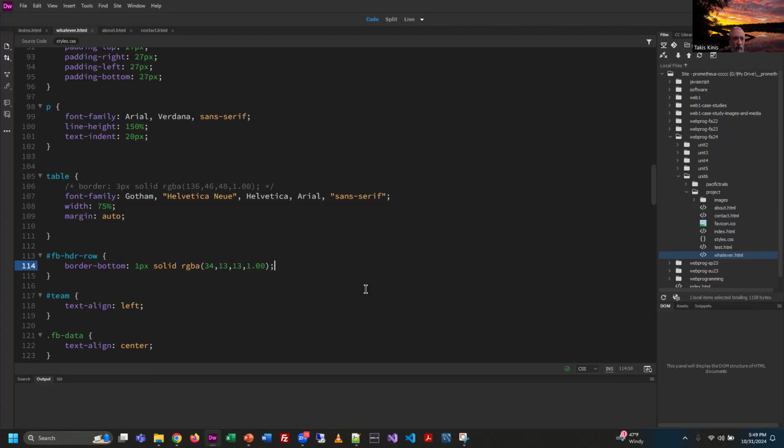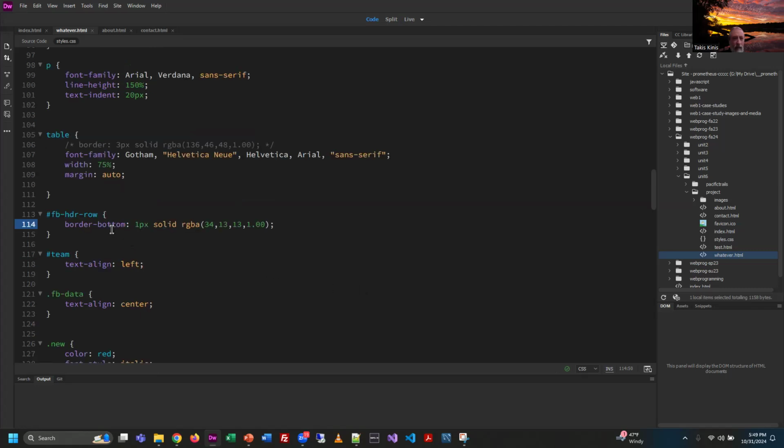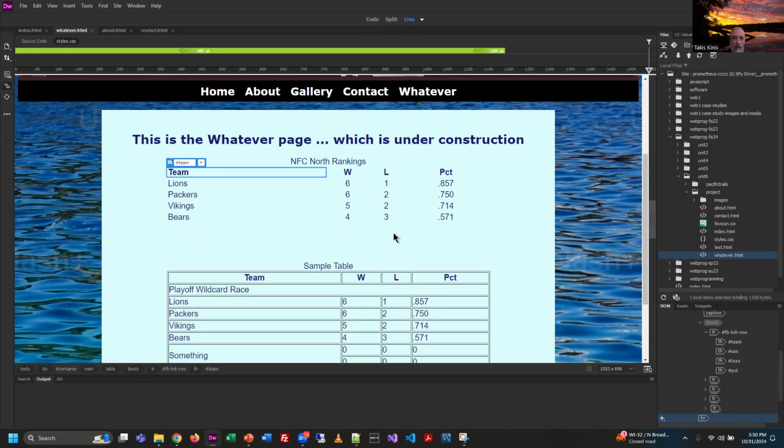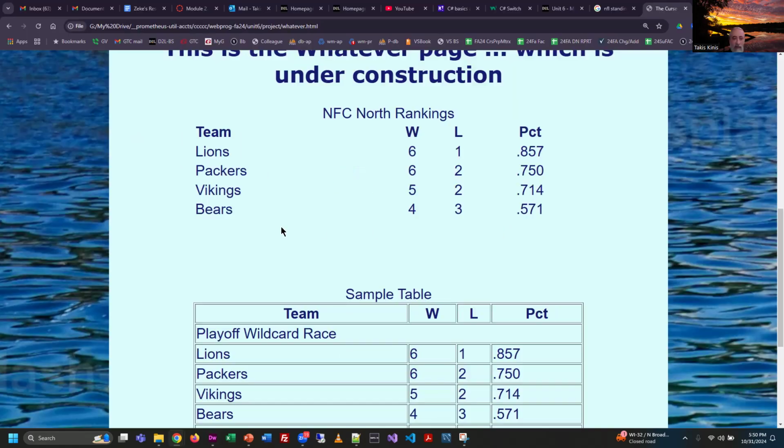So I'm going to just go into code mode here. And what if we just try black and give it a much thicker border? And actually, maybe the smarter thing to do here is see if we can just get border to work rather than focusing on just the bottom. All right, let's go back to the live view. I still have nothing. So this is a little perplexing as to why it's not working. Nothing in the browser either.